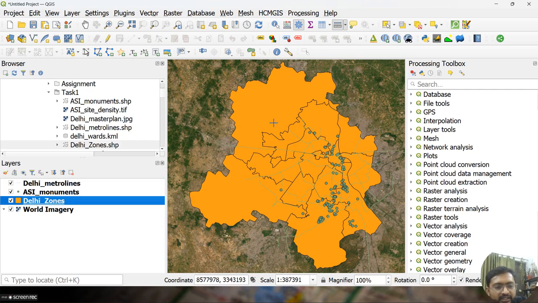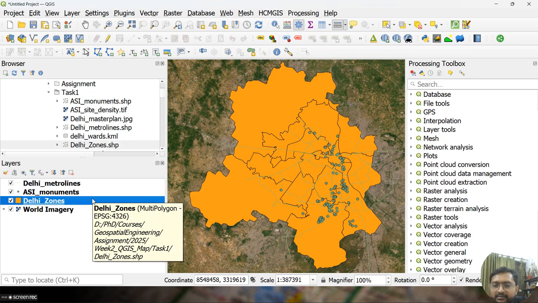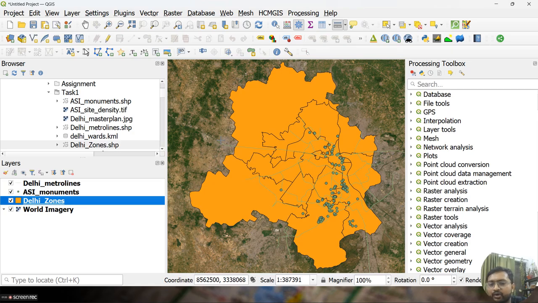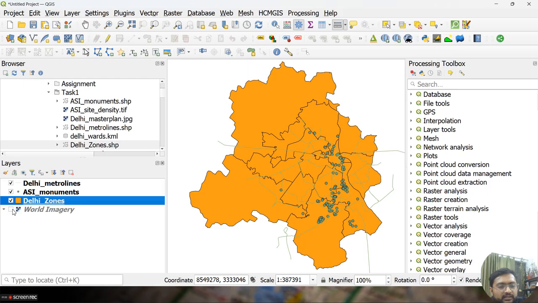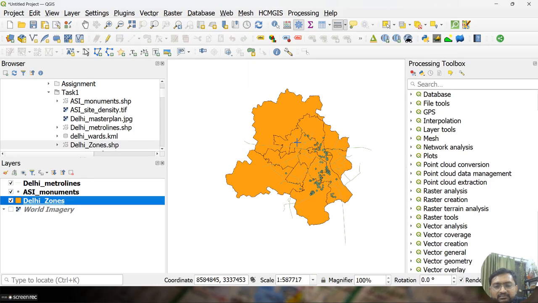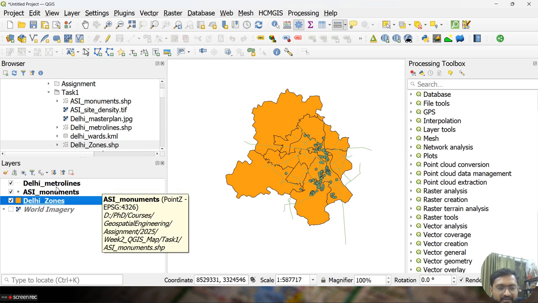Now the next question is how I can change the color of my line. I will just turn off this image earlier. So currently you can see my metro line is green, but I want to keep it as black, or a line with some kind of train symbol, or something like a dash dash line or something else.